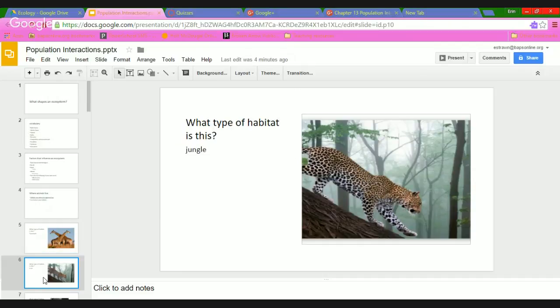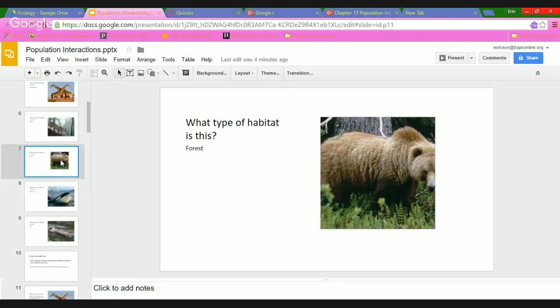Here we have a jaguar. Jaguars live in rainforests typically, and other organisms also live in this jungle area with them. Things like tapirs and tamarins, which are small monkeys, all varieties of snakes and insects and other birds, they all also live in this habitat with the jaguar. Here we have a grizzly bear. He lives in the forest. And of course, lots and lots of other organisms live in the forest. You have everything from birds and other mammals and insects, lots of different kinds of plants.